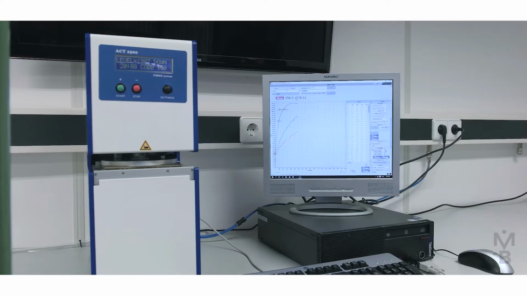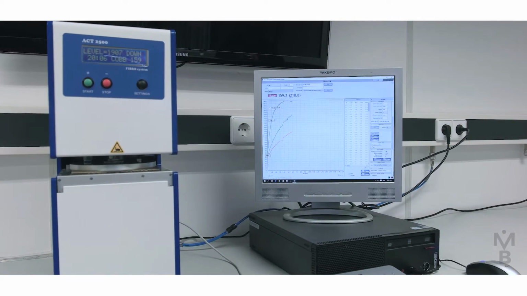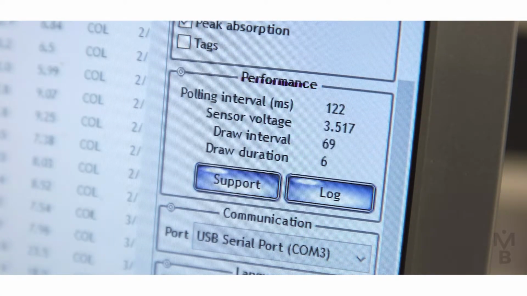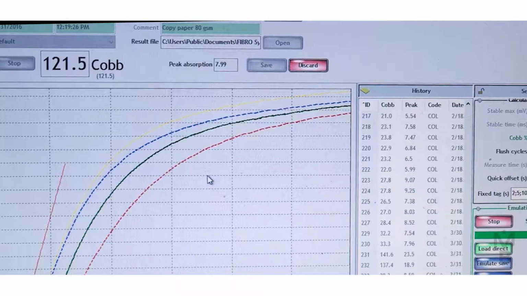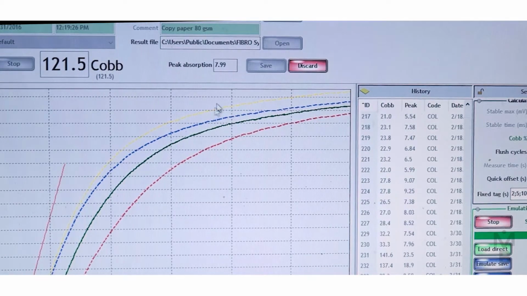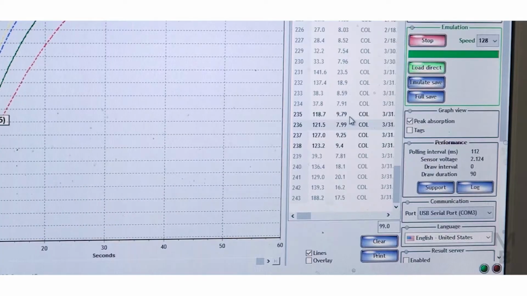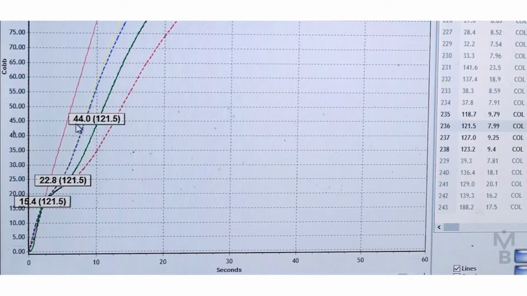The third reason, the ACT is fully automated, which results in an accurate, more repeatable, and much less variability in the final result. In addition to what we're looking at here, as we did in the 30-minute Cobb, if you look at the peak absorption, they're pretty similar. There's only one that's basically off, and that's this one here, which is the one noted on the screen.